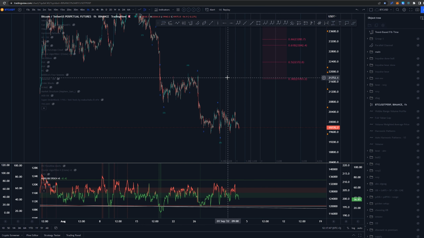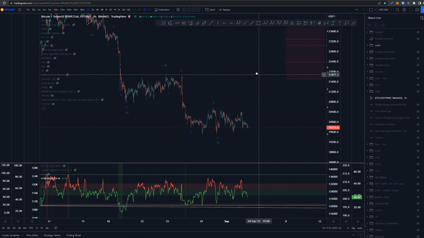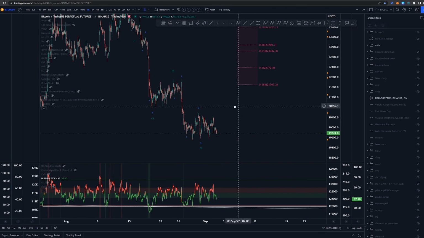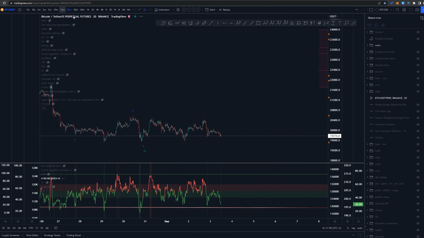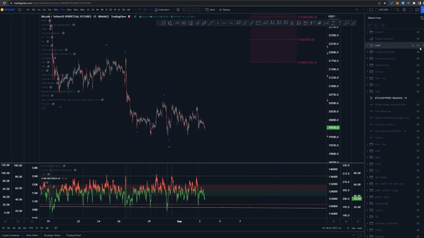Now, neither of these scenarios are to my liking. I do like the idea of having this completed down here. Now we would be looking for an ABC upwards or something else. But let's take a look at these options here on very local time frame and see the invalidations for all of them.